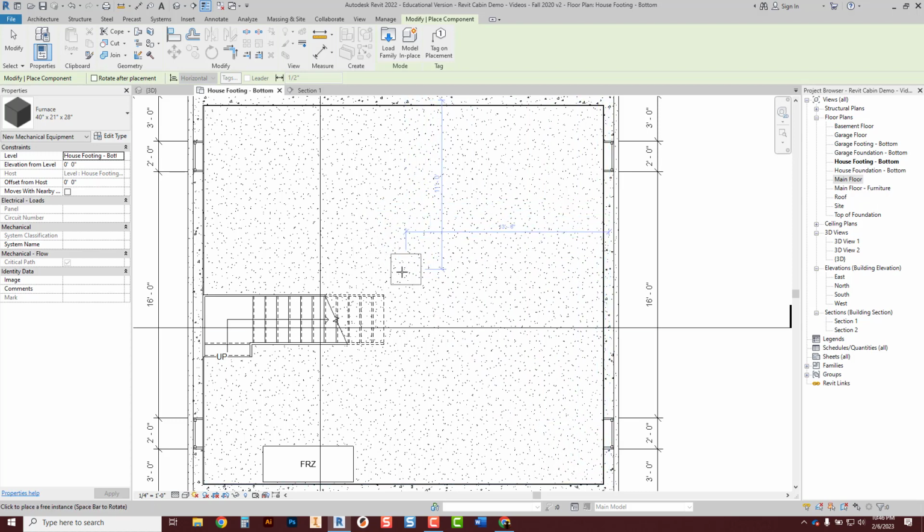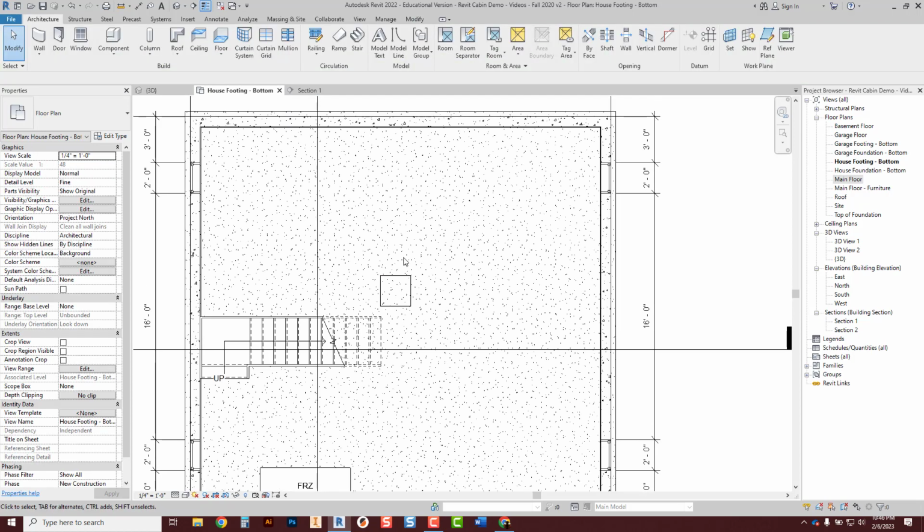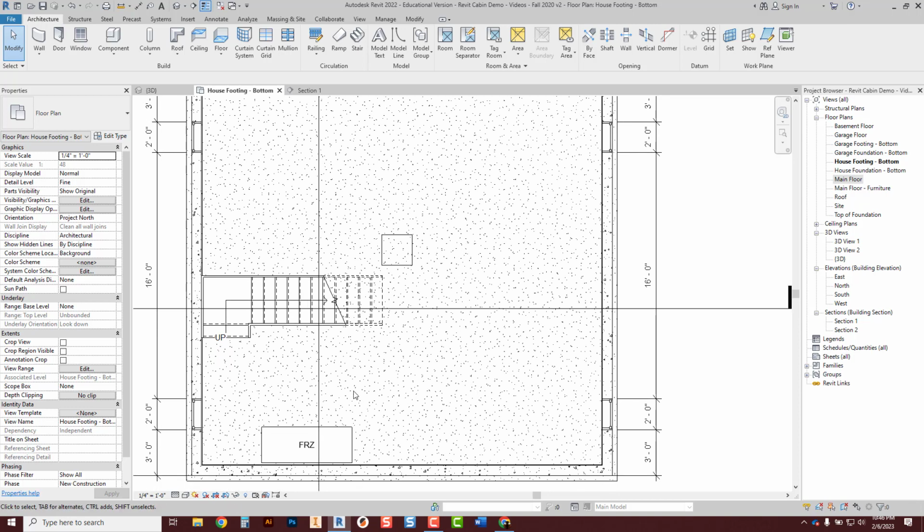Maybe I'll try something a little different and put it up here, so it is a little bit more centered, a little closer to those bedrooms that you'd want to keep warm. Usually, kitchens and living rooms tend to keep themselves warm, especially when the living room has a fireplace in that upper corner, a little wood stove.